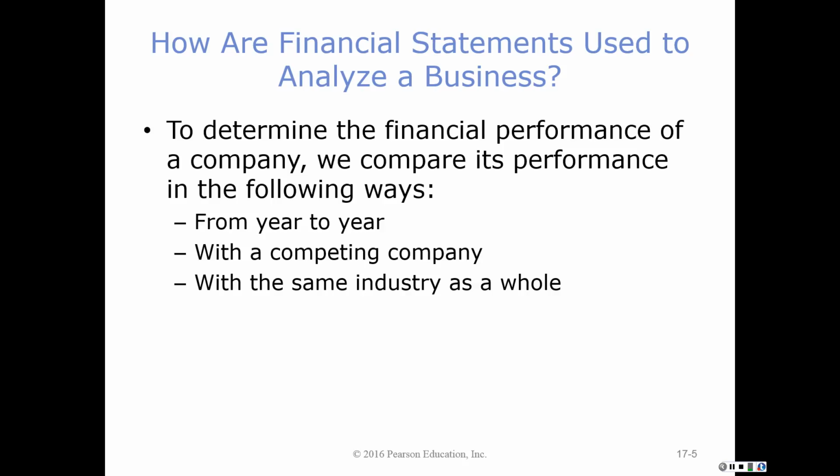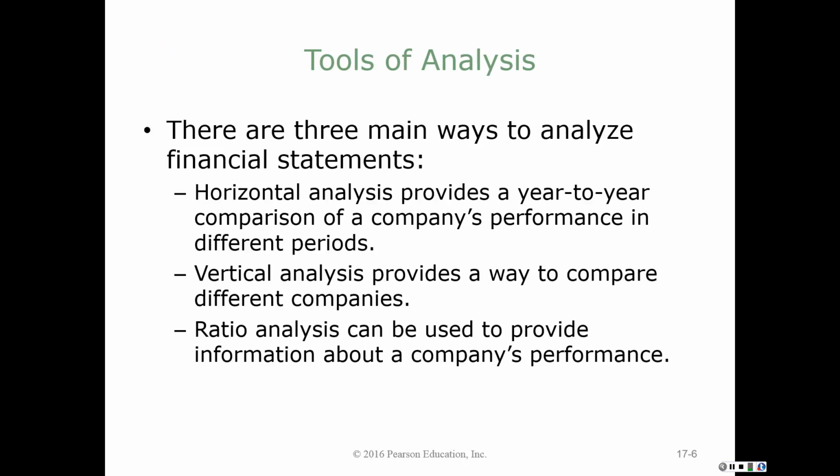And so these are all ways that we can see how well we are performing compared to others, or simply over time. So the tools that we will use to do this, once again, are going to include a horizontal analysis, which is simply a comparison of year to year. How much did our sales increase from 2012 to 13 to 14? We may look at how much cash increased from 13 to 14 to 15, or how much liabilities decreased. So it's simply a trend over time in our performance.